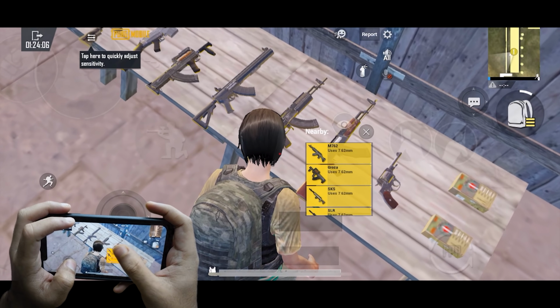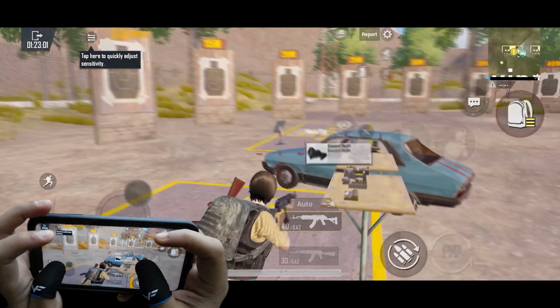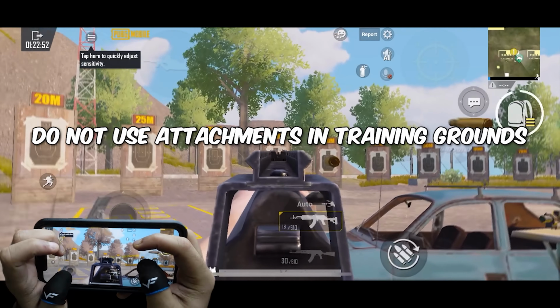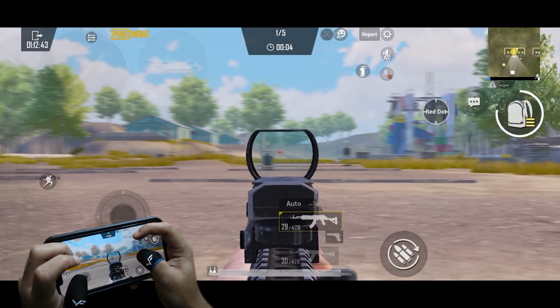So the first thing I would do on training grounds is to pick up Beryl or HANDCAM and then start firing at these random targets without using a scope. This is a basic warm-up, and always remember this: do not use any attachments while training except scopes and extended mag. And then I will do a standard training with difficulty set to 1. And then start firing at these targets by using red dot. And take your time and try to hit at least few headshots.